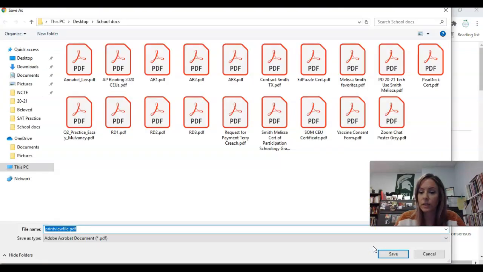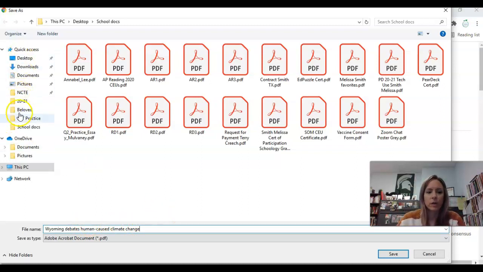Here's why I had you copy your title. Look what it has as your file name, like print view file. That doesn't help me at all. I'm not going to know what that means. So you're going to paste your title there. So now when you go back to find it, it's actually the article title. You'll know what it is.